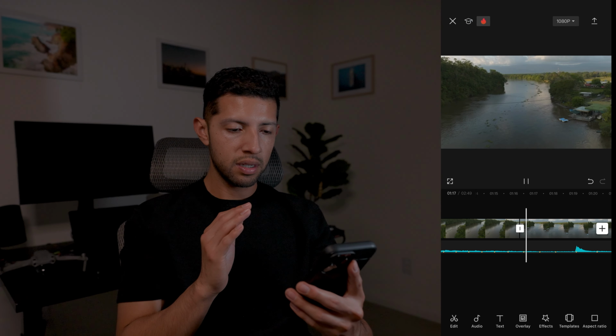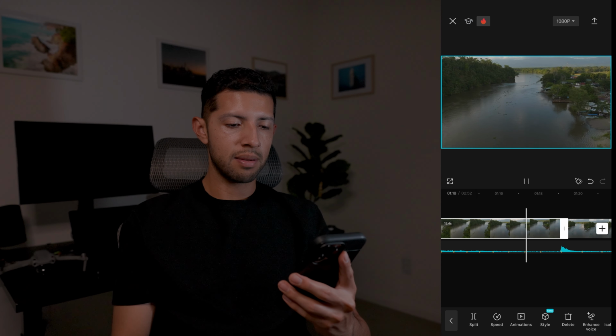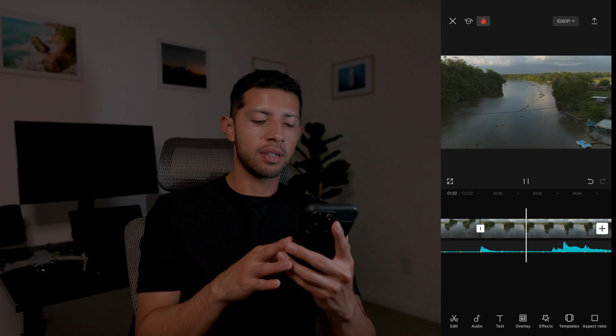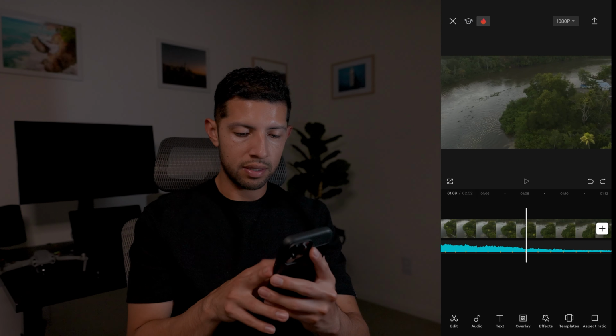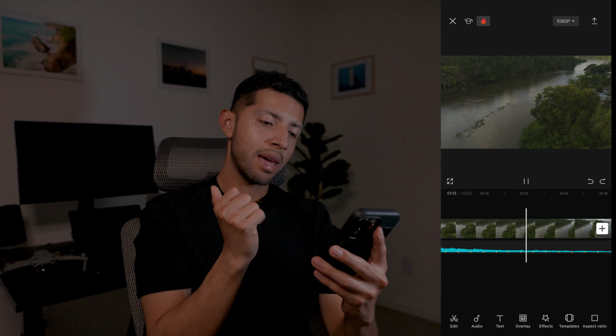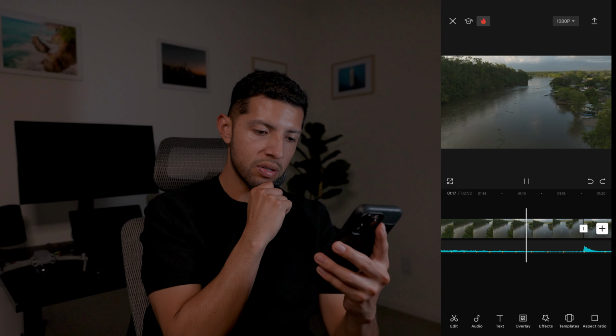You see, so if I extend this, ideally I like to extend this all the way to the beat. So this beat right here, because that's when it drops. And look how nice it is. And then it moves a little. I don't know what to do. Okay, so I don't know how to fix this right now. So I am editing this for the first time. So I need to figure out how to fix this issue here.